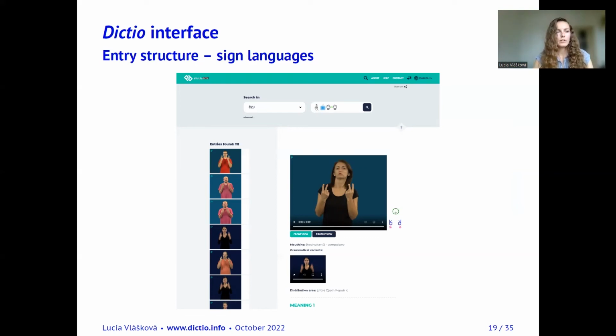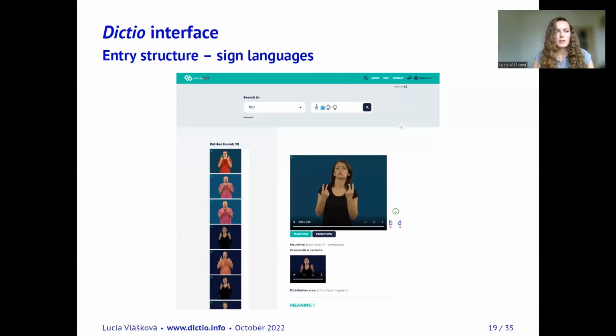Note that the head word in this case is comprised of 2 videos, the front view and the profile view. In the left-hand upper corner of the video, you can see a little letter P, which stands for a right-handed person, in Czech, of course, and alternatively, there can be a little L for the left-handed person. For this particular sign, of course, it doesn't matter, but for one-handed signs, it does, so it is provided everywhere. Now, on the right side of the video, there is a SignWriting representation, and some signs also have a HamNoSys representation, which is then located below the videos.